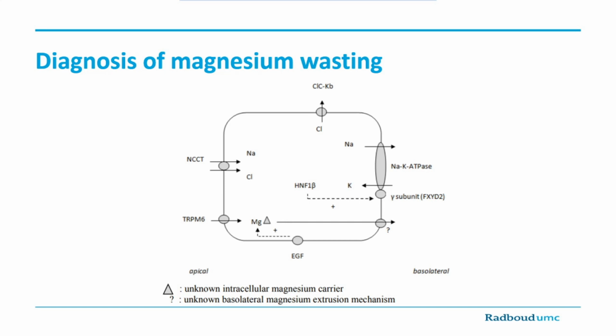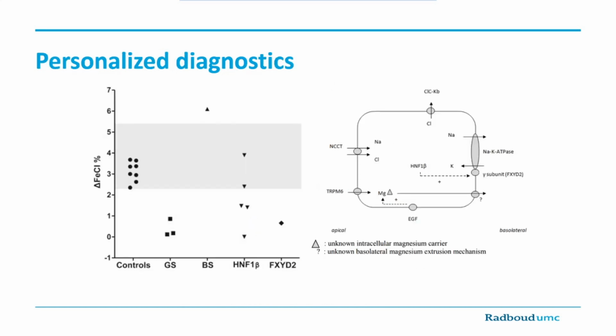And that is something that we actually do at the Radboud UMC. We have a personalized diagnostics. One of my colleagues who recently defended her PhD thesis, Dr. Anneke Berg, showed that there was a blunted thiazide response also if mutations in other parts of the cellular sodium transport arise. Moreover, patients with mutations in the same gene, such as HNF1B, may show differences in thiazide response. This detailed phenotyping, in addition to genetic testing, will be needed in the future to better diagnose these patients and understand the pathophysiology of the renal tubule.